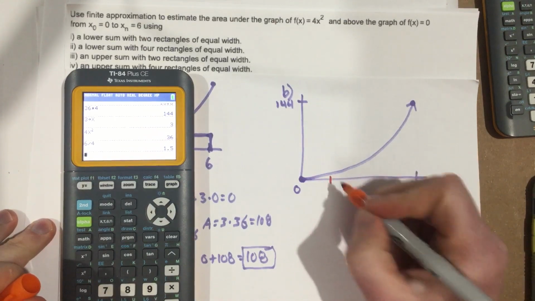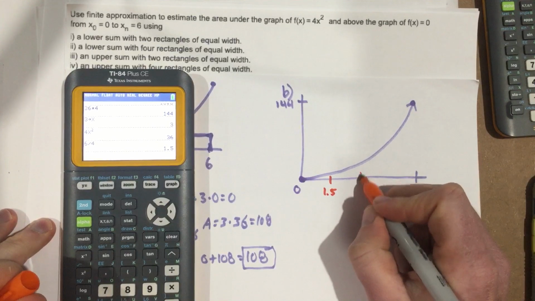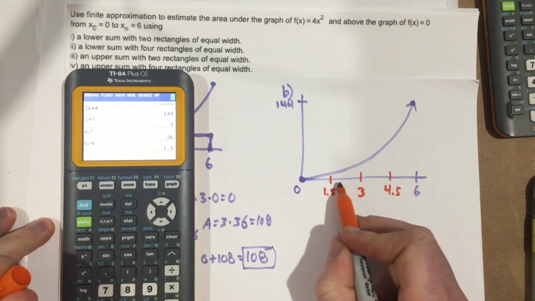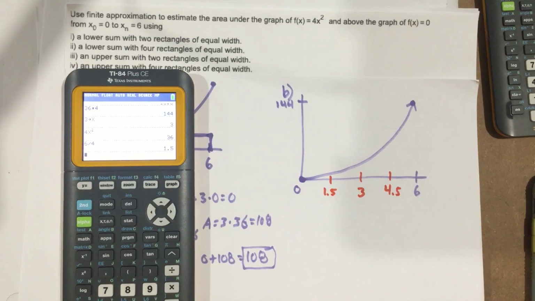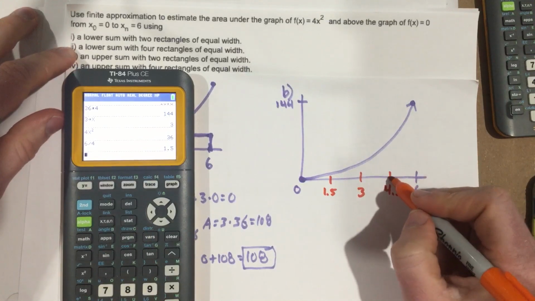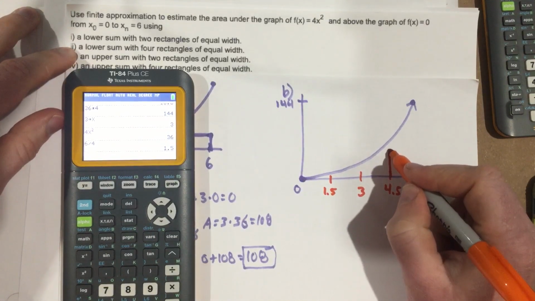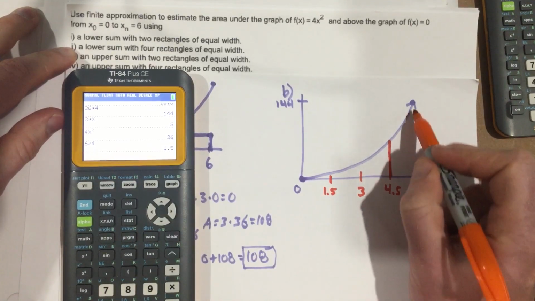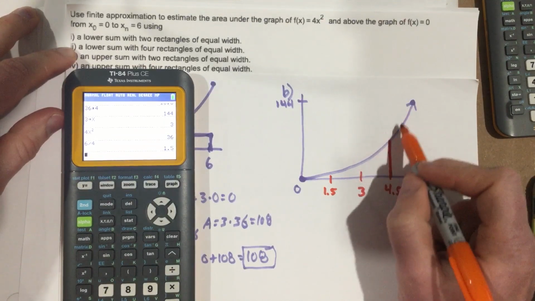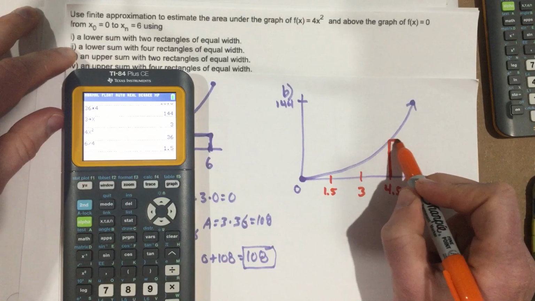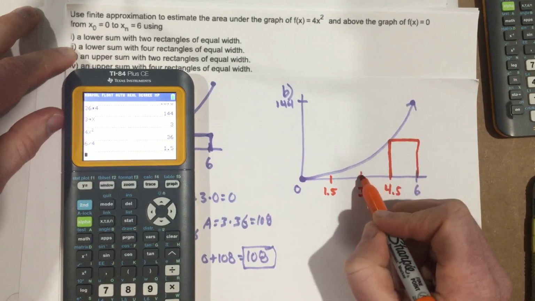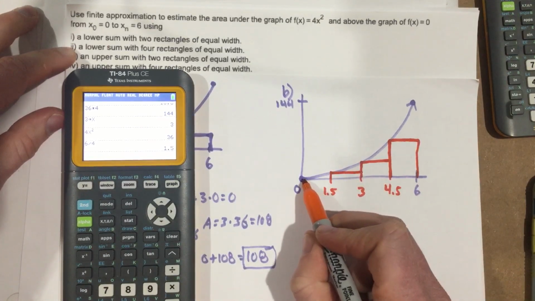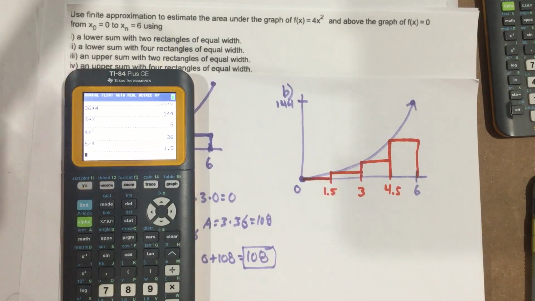So I'm going to mark, this is 1.5. Here's 3, and here's 4.5. So that's 4 widths of 1.5, so I can have 4 rectangles. And I'm doing a lower sum, so I draw the first rectangle until it touches that line, right? I'm going to use the inside dimension, because if I use the outside dimension, I'll draw it up, and then I have to draw it over, and then I'll be above the line. So I use the inside dimension to draw my first rectangle. I use the inside dimension to draw my second rectangle, and then my third rectangle. And finally, my fourth rectangle has a height of 0.